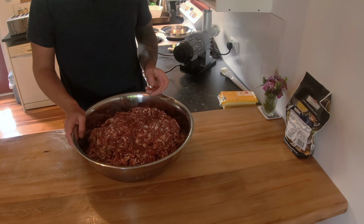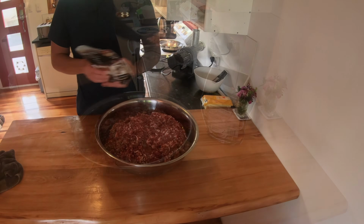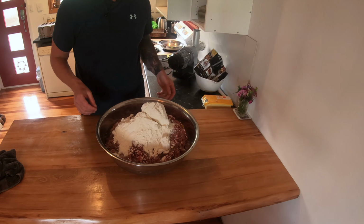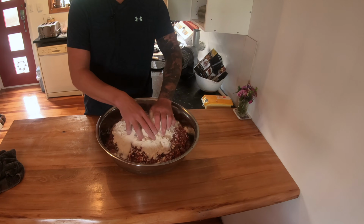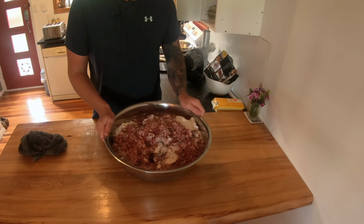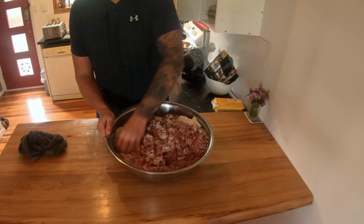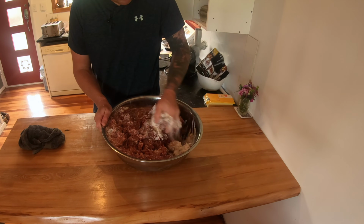What I'm going to do now is put 1 kilo of water in here, then add my seasoning. It's really important that your water is as cold as possible. If you live in town, don't use your tap water because it's chlorinated. Get some natural water from somewhere, even if you have to buy it. This is the hardest part, mixing it by hand. You just want to really take your time, mix it as well as possible. Once it is completely mixed, then I'll add the cheese.